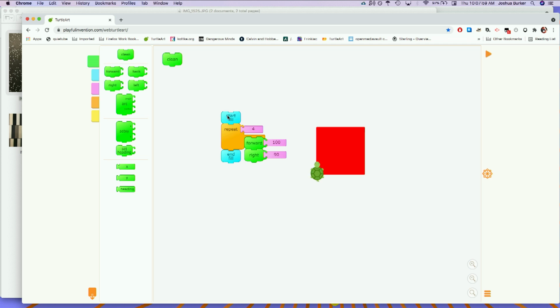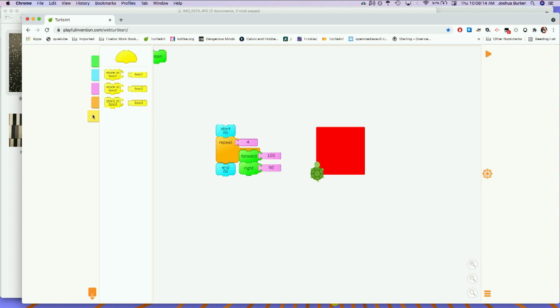But that's a single-purpose box, right? Single-purpose square, because it's going to be 100 on the side every time we run it. So there's a little secret here: if I go to the yellow tab and grab one of these hat blocks, and I name it, let's name it square, it creates a block for me called square that doesn't do anything yet because there are no commands attached to it.